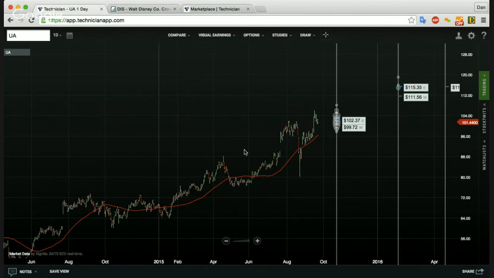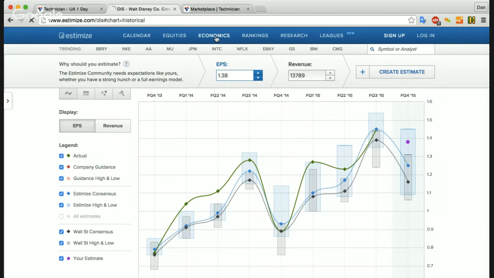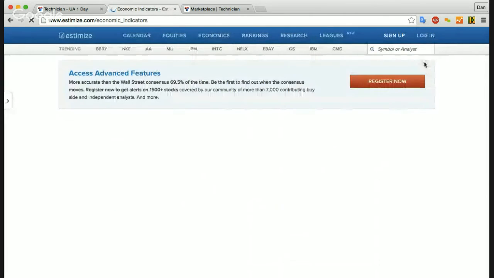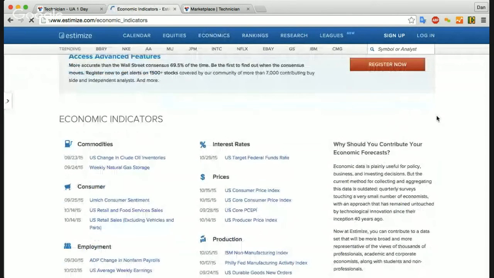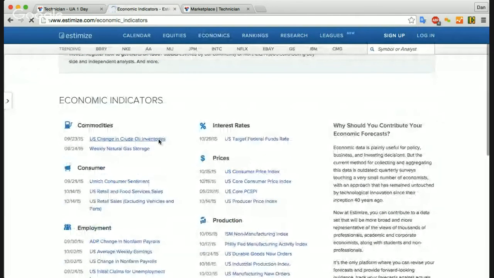All right, another question that the Estimize team answered that I'd like to repeat. Can we get other estimates for Estimize besides earnings, like oil inventory reports? Yes, so on Estimize, you can get 25 different domestic economic indicators, including oil inventories and the report. If we go to economics there, you can see the list of all of those different reports.